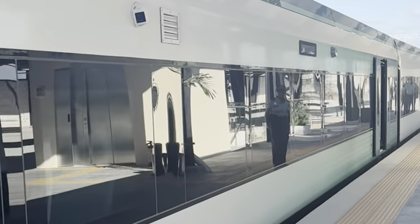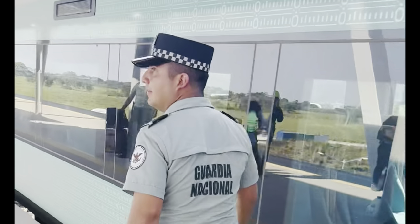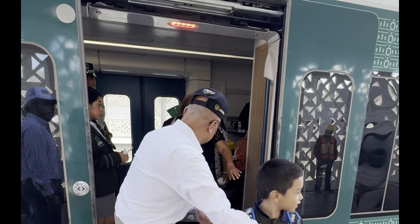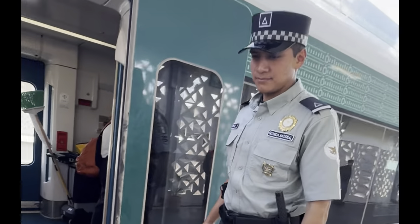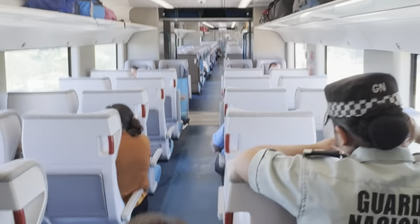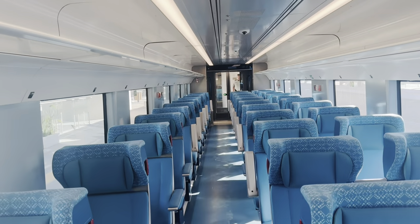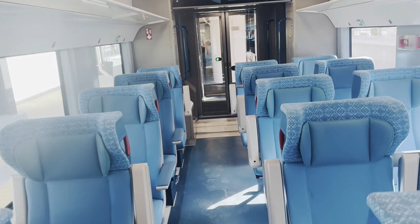As you're waiting, you'll probably see that there's a lot of excitement surrounding the Tren Maya — a lot of people are taking videos and taking pictures, and press is there very often. When it's time, board the train, go to the car that you've been assigned to and look for your seat. In tourist class there are two rows of seats on either side. In premier class there are two seats on one side and just one on the other side of the aisle — they're a little more spacious and more comfortable, and often premier class has fewer people in it.